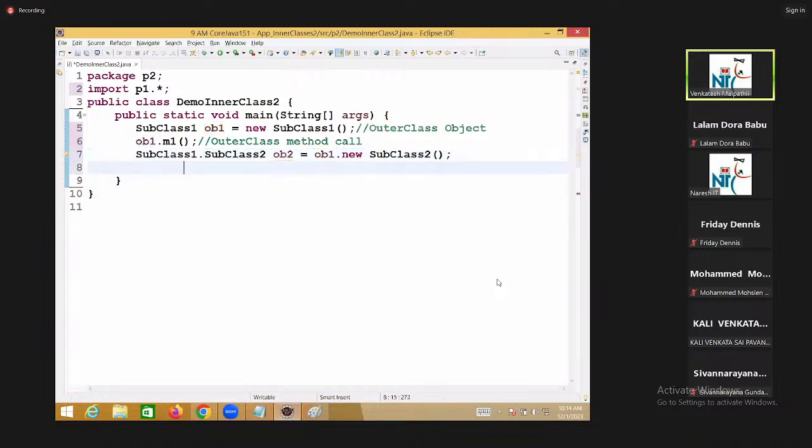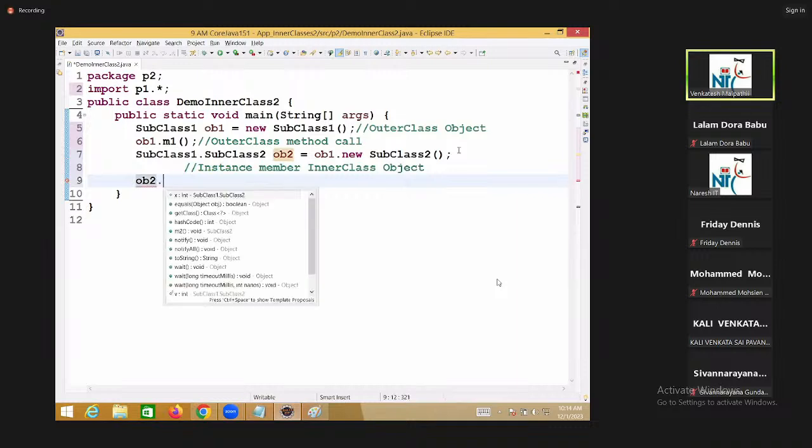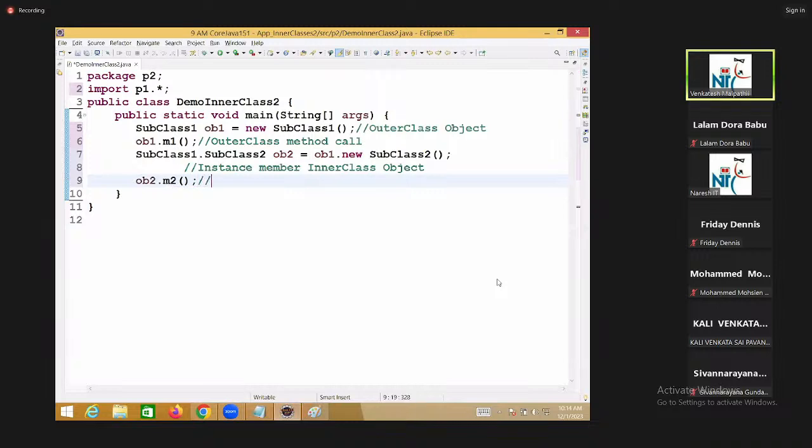So this is instance member inner class object ob2 dot m2. So inner class instance method call.